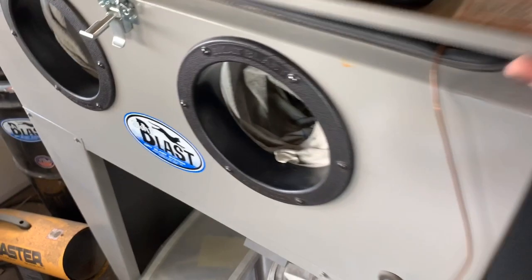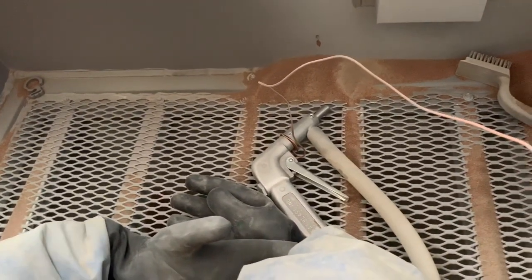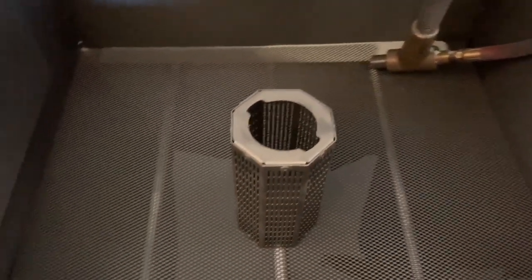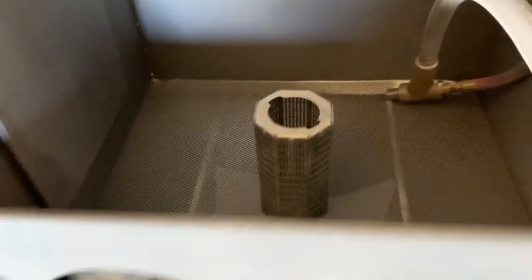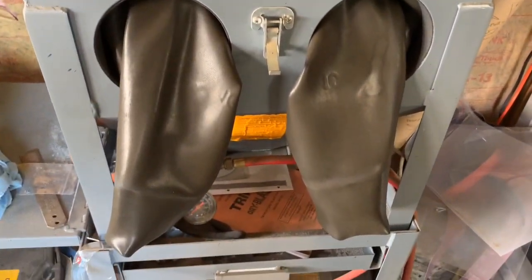And in this cabinet I use aluminum oxide or garnet just for cutting, getting rid of any discoloration. So usually I'll blast in this one first, then go over to this one for the finishing, and it gives a nice repeatable finish without being chalky like regular blasting does. But yeah, I like this cabinet. It's nice and small, but sometimes these are so close together I kind of feel like a T-Rex when I'm using it. Dust collector, I'm not super crazy about.